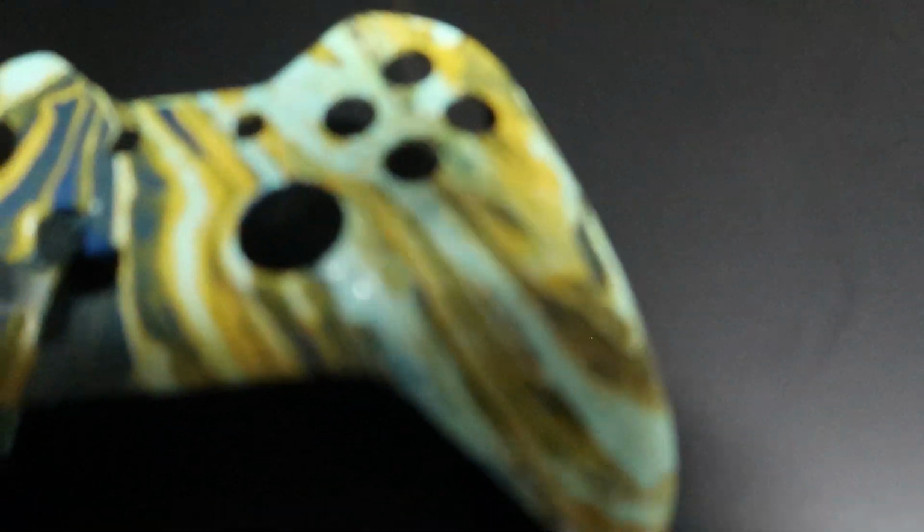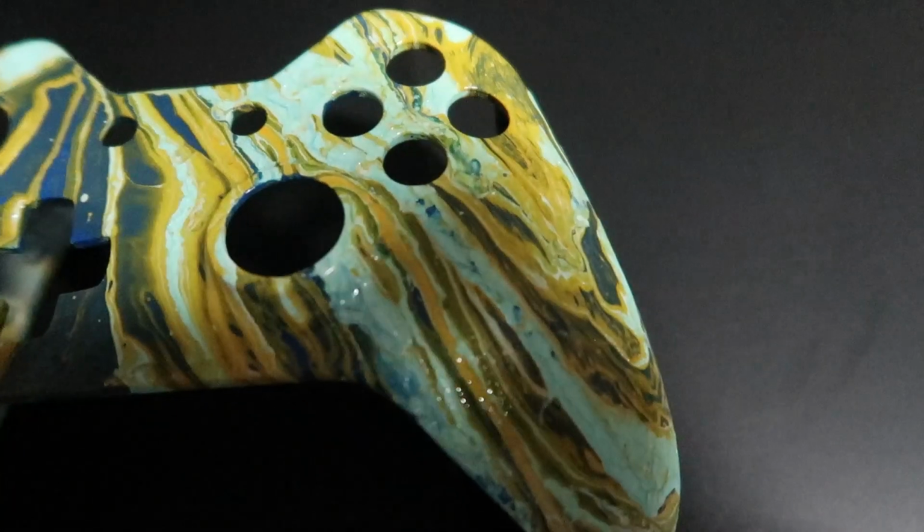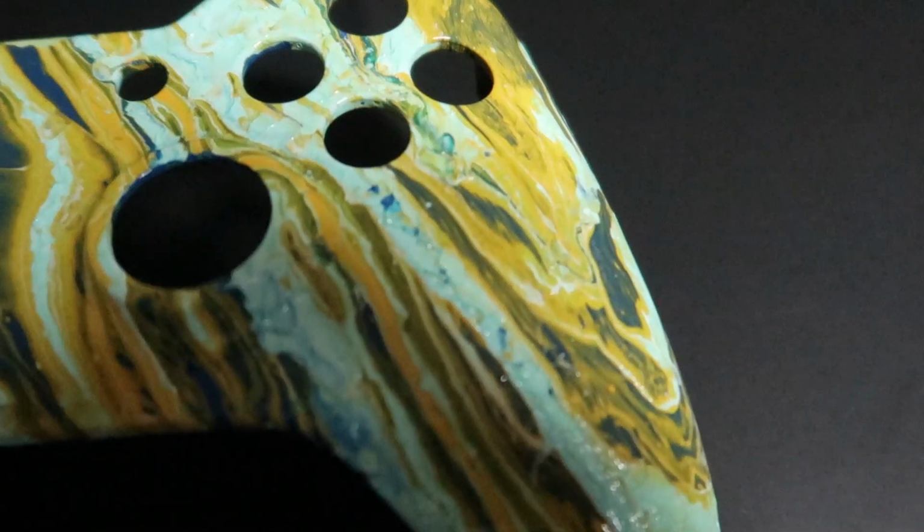Try to get in focus. There we go. Zoom in. If you look, it's starting to crack and wrinkle the paint. I know wrinkling sounds weird for paint, but that's the only way I can think of describing it. Let's see if we can get a focus. Come on. I have to focus it myself.